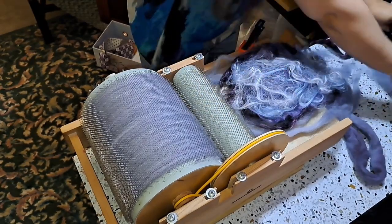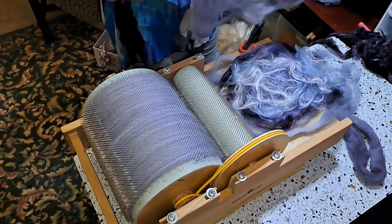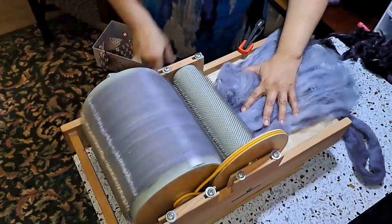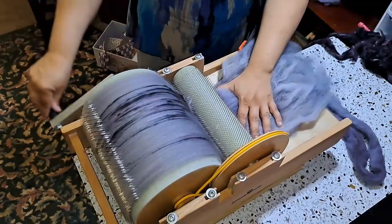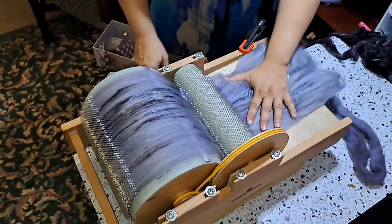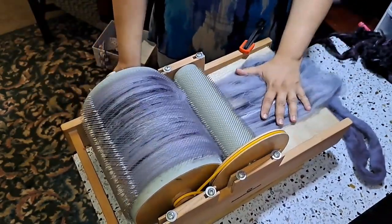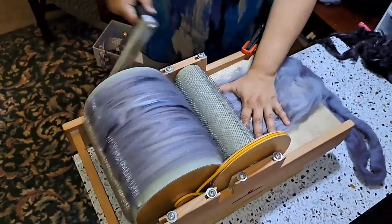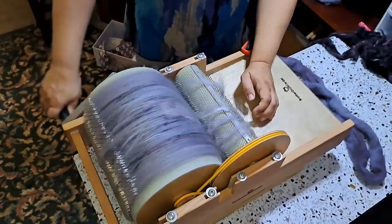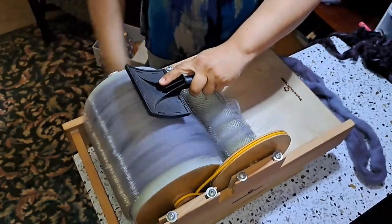so this particular batch has way too much fiber in it, and I really struggled to get it on the carder, and so I commit sacrilege. I commit a crime. I hold the fiber back. First, I tried to draft it back, and that helps a little bit. But then I just decide to hold it back, hold all that fiber, and force the machine to take it just a little bit at a time, which is probably better for the machine, but not ideal.